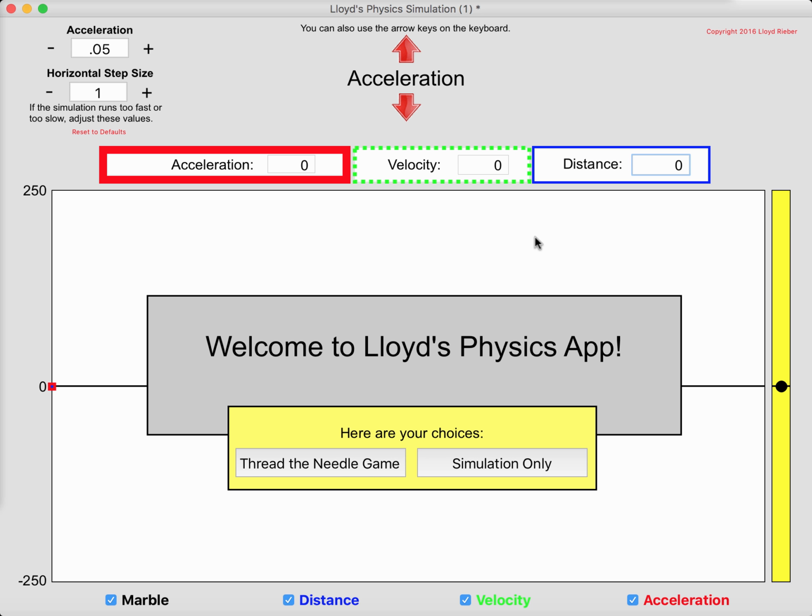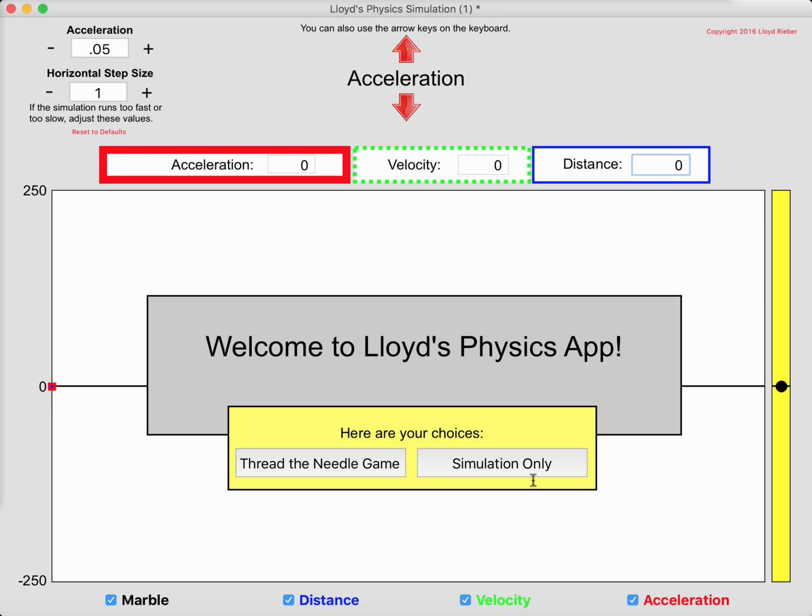Now, you might think you already know everything there is to know about acceleration, velocity, and distance. Maybe you're wondering where the word speed comes into play. Well, we use these terms a lot in everyday language, but it's really a little more complicated than that, and I think a lot more interesting than what we tend to think of these ideas. Okay, let me show you first how the simulation works, then I'll show you how the game works.